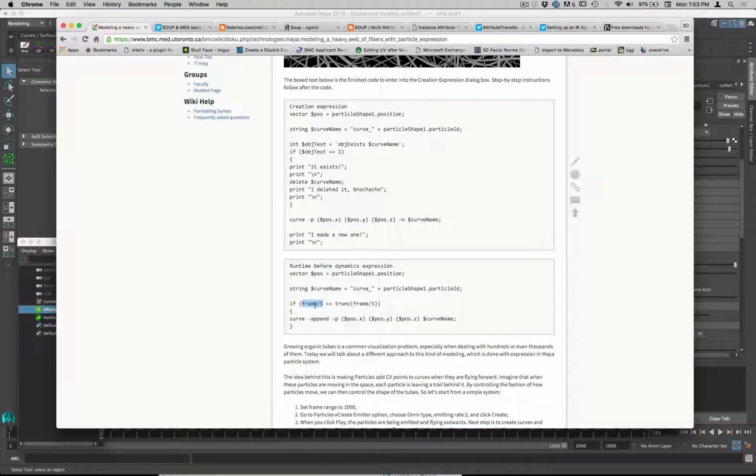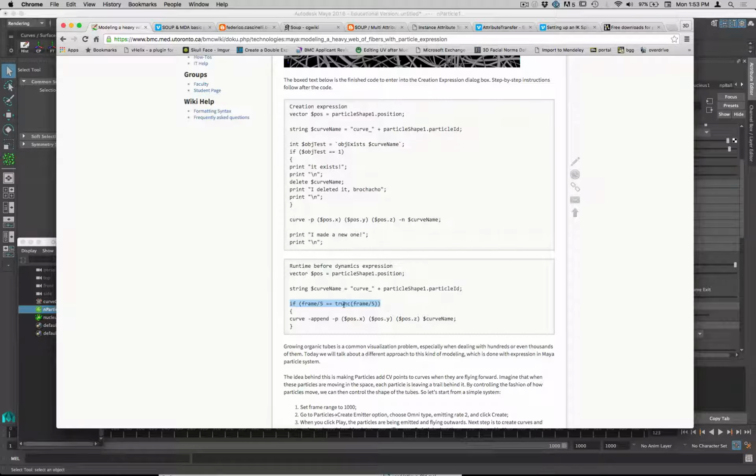So if the frame number were 5, then 5 divided by 5 is equal to 5 divided by 5 truncated. There's nothing to truncate, so they're the same. So every 5th frame will run this little code. There are other ways to modulate which frames it's evaluated on. There's one called fmod that does the same sort of thing, but this is just kind of a hacky way to do it, but it works.